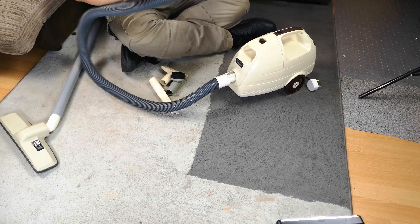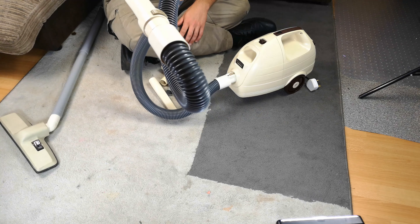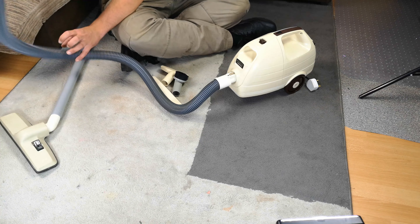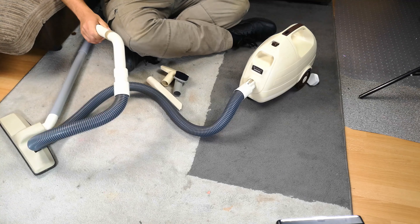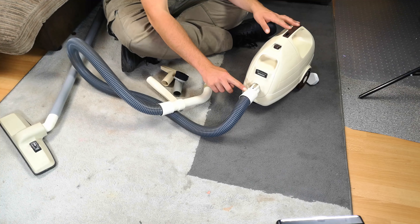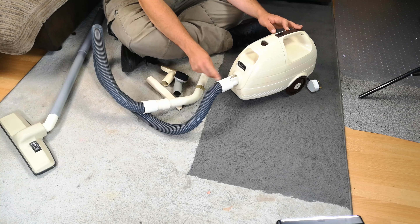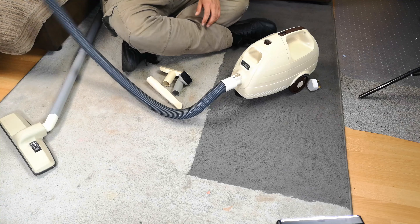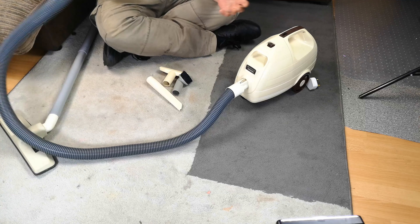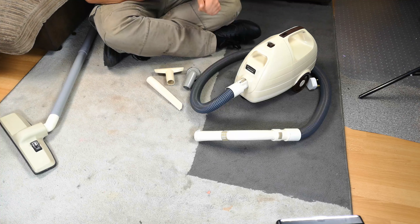This is a hose from a horrible bagless Vax that I had, which I wasn't going to do anything with — it's not even worth doing a before video of it, so it went. But I kept the hose because the original Hitachi wire-bound hose was knackered; they always are. This screwed very nicely onto the end. You pop this bit off and then you can screw that on, and it's all hidden under there and actually suits it quite well. Later Hitachis in the 90s and late 80s had grey plastic hose anyway, so it's not a bad thing. That is the big difference done with.